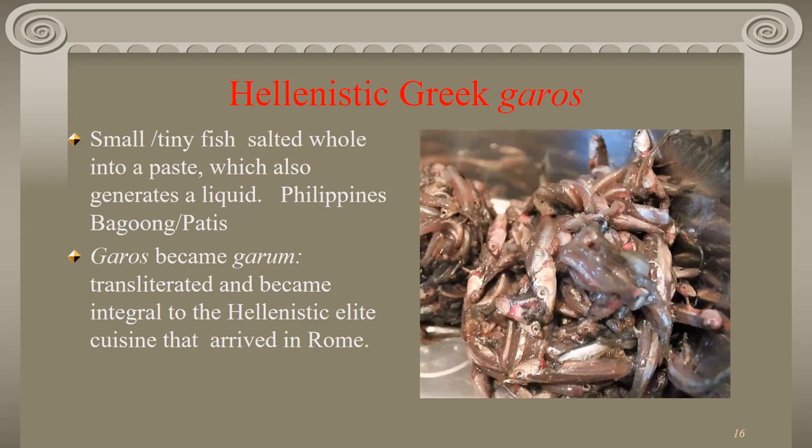So you find a very similar commodity in the Philippines called bagoong or patis. And this is made with undervalued tiny fish, anchovy, but also sardine and lots of baby fish. And it's a paste that also generates liquid. And in different parts of the Philippines and in different families, you find some families want the paste and are not so keen on the liquor, and some prefer the liquor and not so much the paste. It just depends on how you're introduced to it.